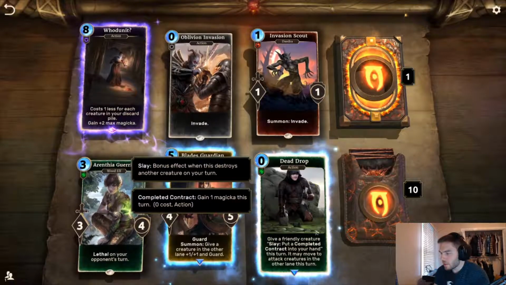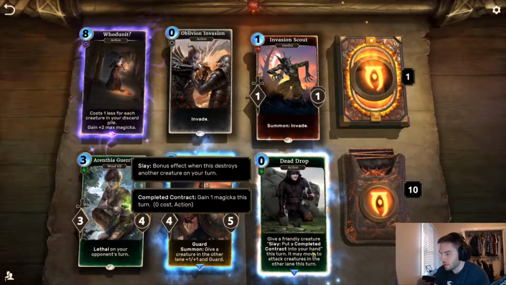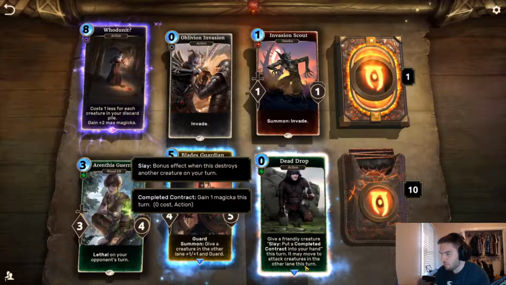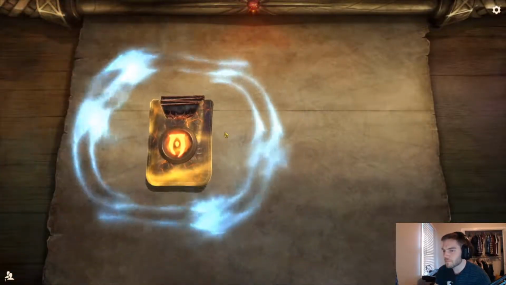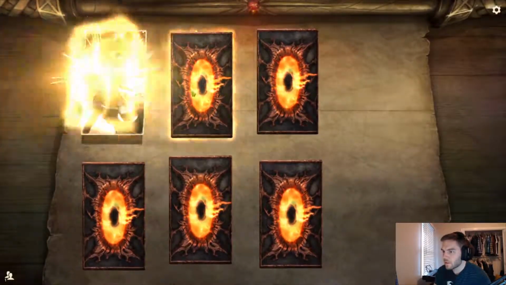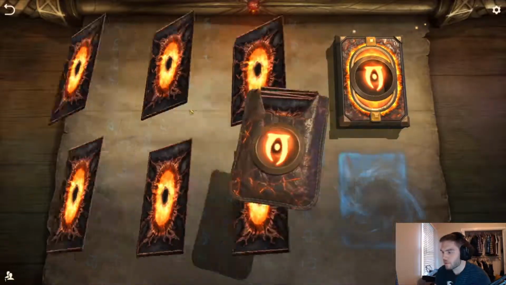Okay. Dead drop. I didn't talk about this. Okay, just completed contract. 0 cost. May move to attack creatures in another lane. Okay, that's fine. Another whodunit. Another Blade Stalwart. I think I have 3 of those now.